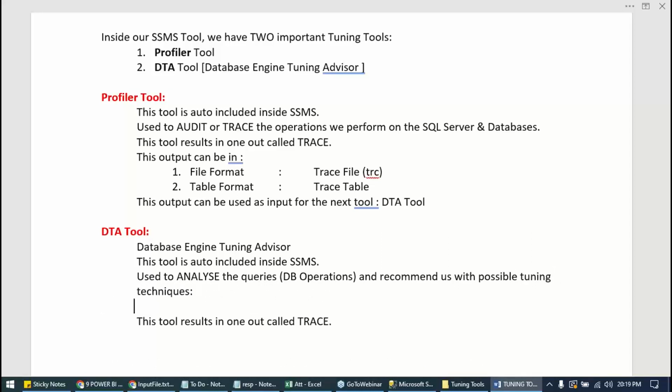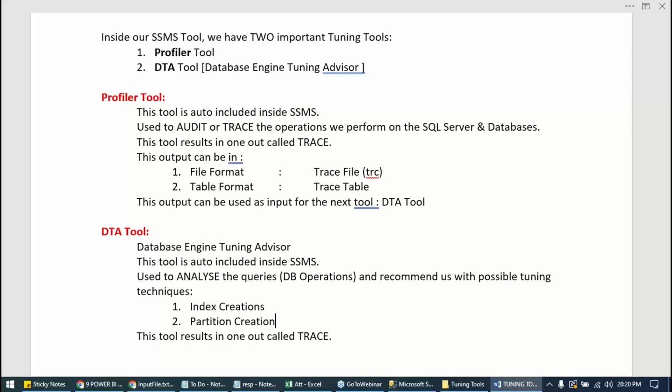This recommends three important techniques. Number one, index creations. On which column we are supposed to create the indexes for better performance. Number two, we have partition creations.